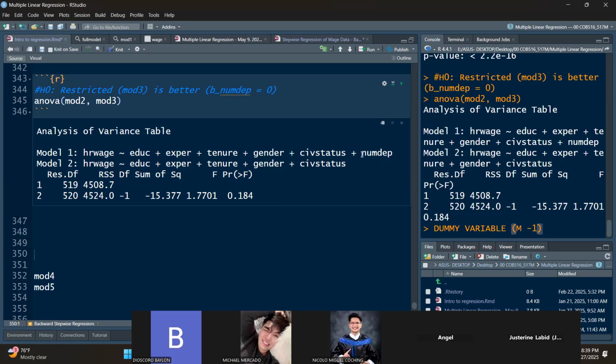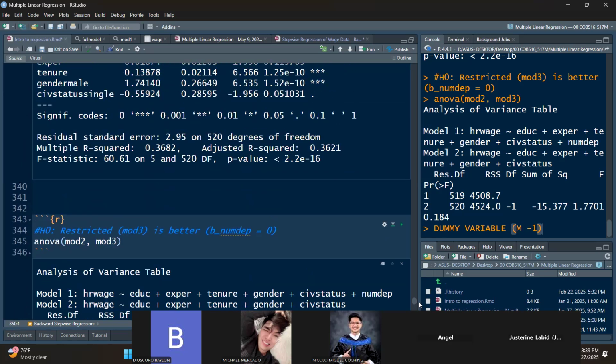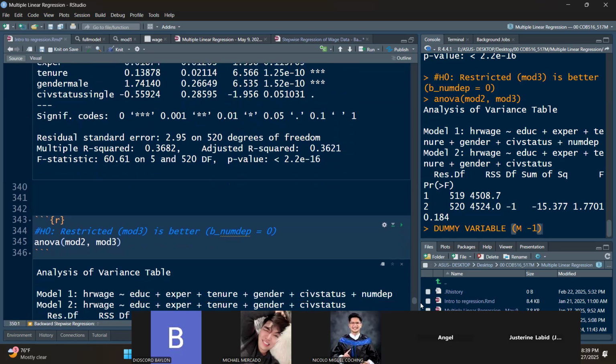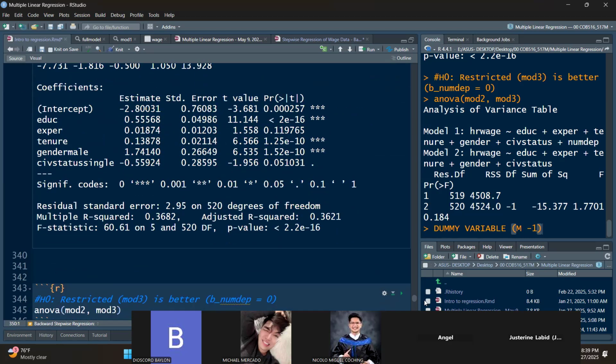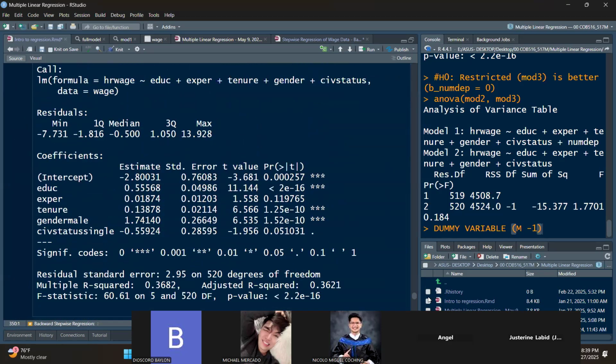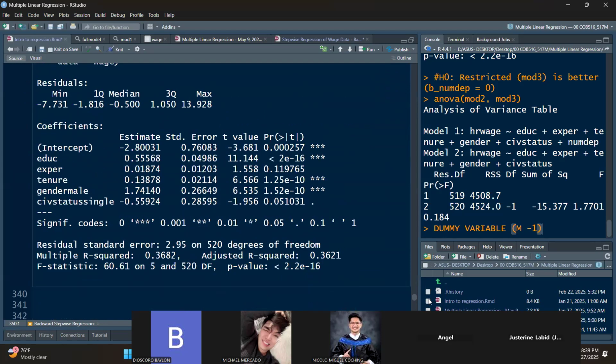Kung model number 1 is better, class, then stop na tayo kasi hindi pwedeng tanggalin class yung isang variable eh. Ganun yung significance nun. Okay, but we'll explain that as we go. Tuloy muna natin to, no? So this is a model number 3 na to, no? And sino tatanggalin natin? Experience.